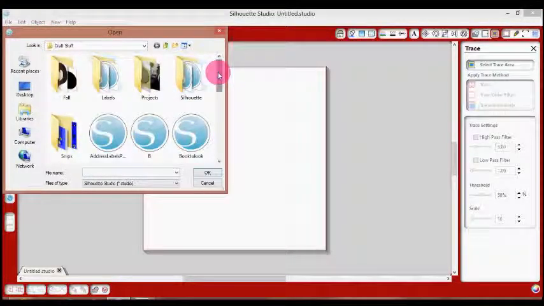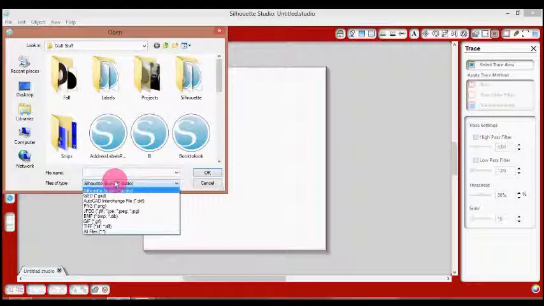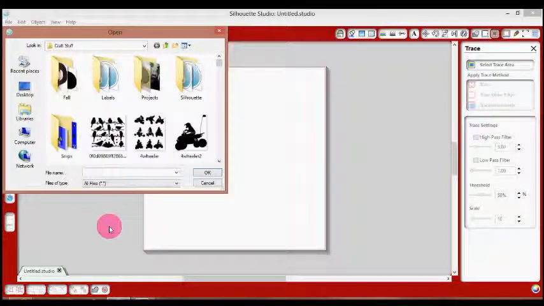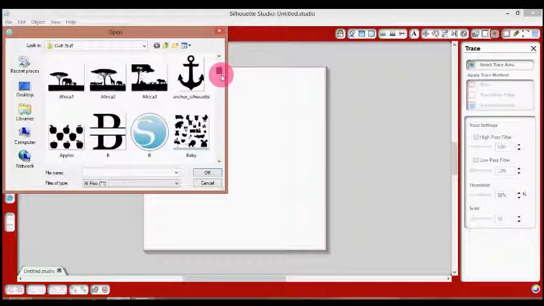The reason I'm doing construction trucks is my little brother is having a birthday party in a couple weeks, and I'm making a card. So I'm in my folder, craft stuff. But when you come into a folder, it's just going to bring up your studio files. So if you click on this down here and go to all files, all your JPEGs, GIFs, PNGs, and whatever are going to show up.